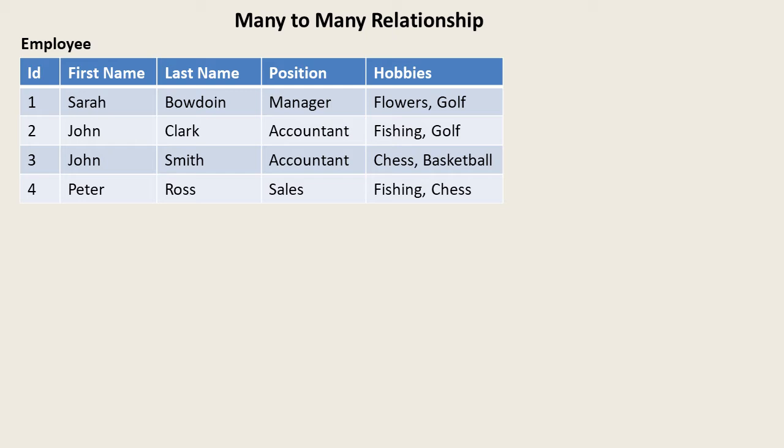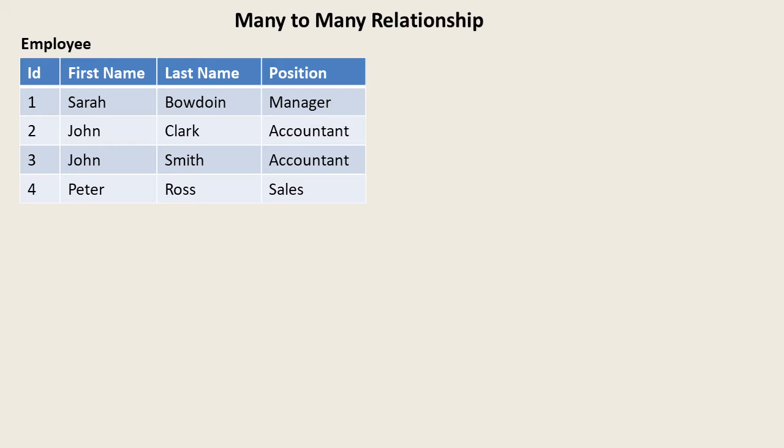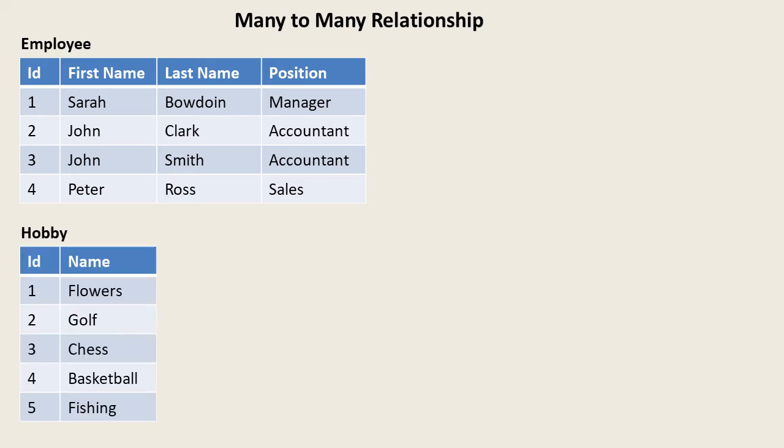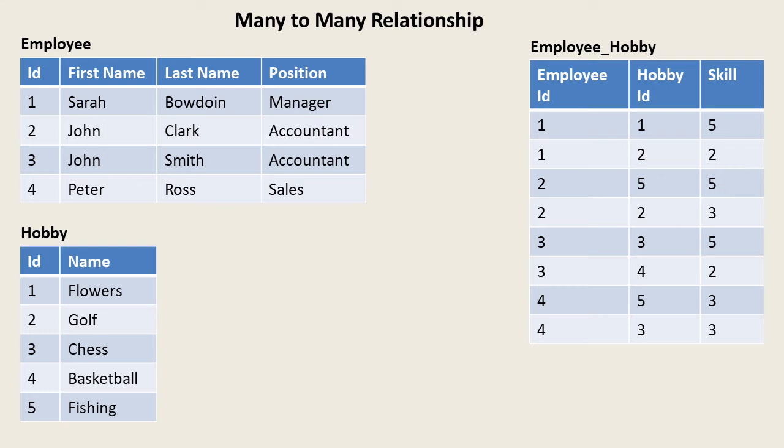And this kind of relationship is known as many-to-many relationship, because many items could be on both sides of the relationship. So how do we implement this? We already know that having this hobbies column is bad, so we remove this column. Instead, we introduce a table which stores hobbies separately. This time, this table alone is not sufficient. We also need to introduce another table, which is currently shown on the right. And this table is known as a connection table or link table. This table will link our two tables, employee and hobby, together.